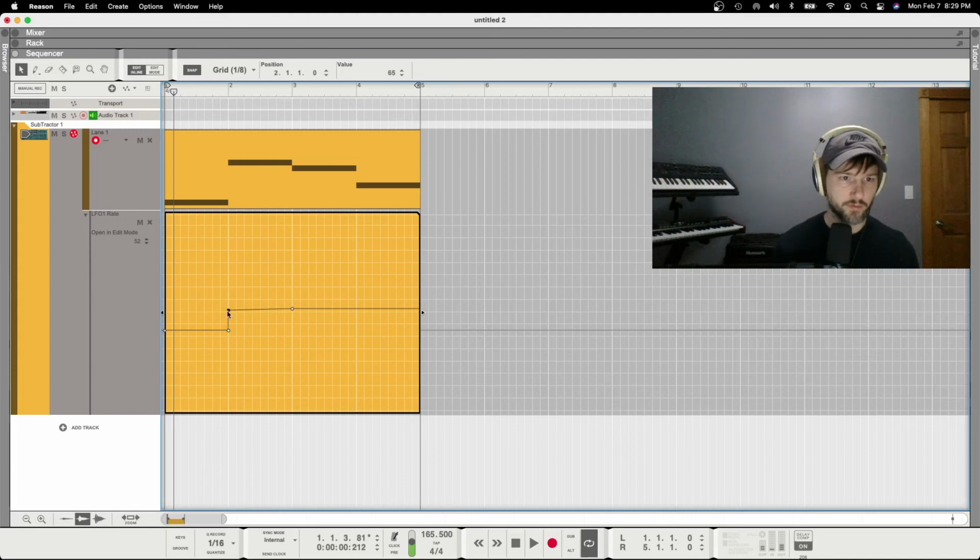So bar 2 was set to 65. We'll set this to 65, add another one, and then that'll go up. And when it gets to bar 4, let's see, 89. So we'll set that to 89. And then when it gets back to bar 4, it'll go back to where it was at 52. All right, so let's hear that. I'm just randomly dialing these numbers. So let's hear what it sounds like.